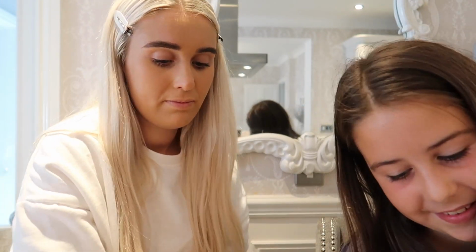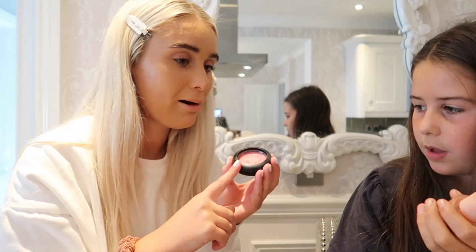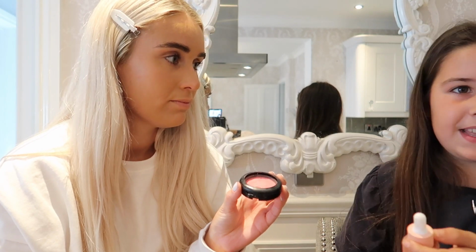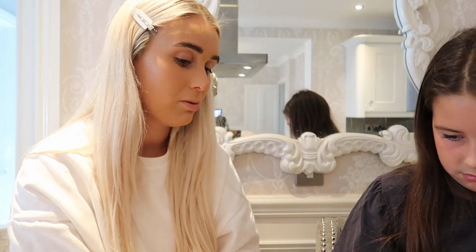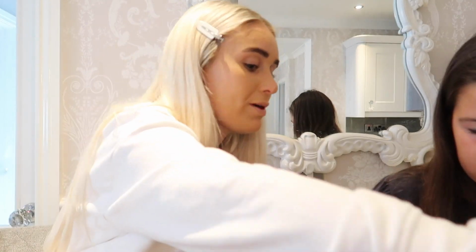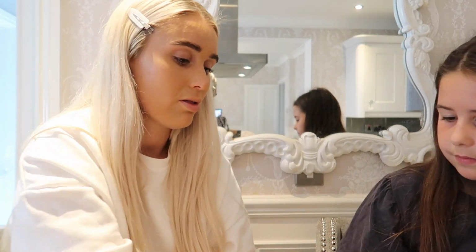I want some of this. So that's blusher, so you can either do powder or that's like a liquid one. The liquid one, okay. Blusher, so that's the bit you just put on the cheeks. Sometimes people put it on the nose. I thought that was blusher. No, that's the highlighter. So with this, you literally just dot it where you want it. And then I would probably either rub it in with your fingers or dab it in with one of those. Okay.